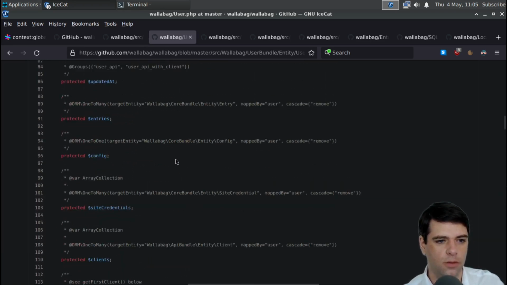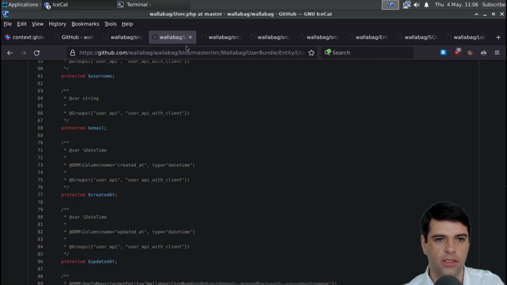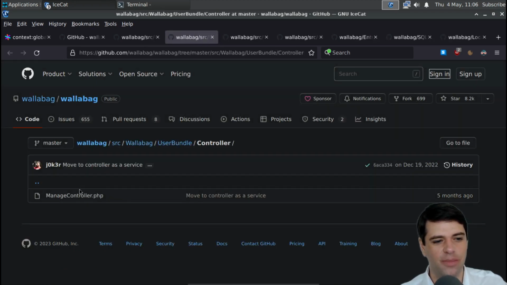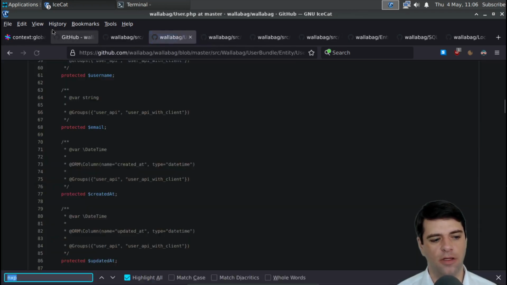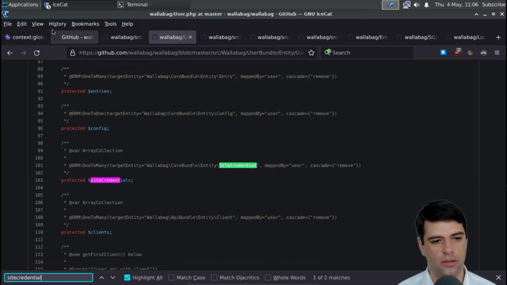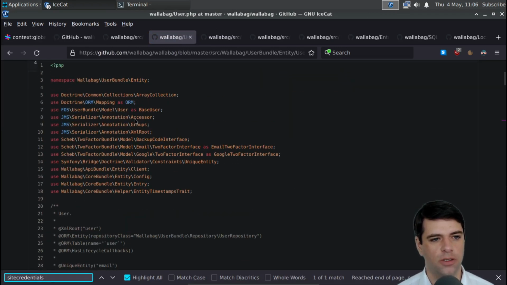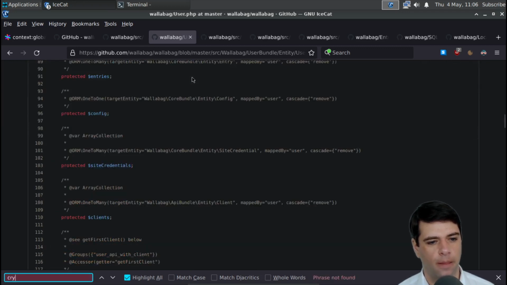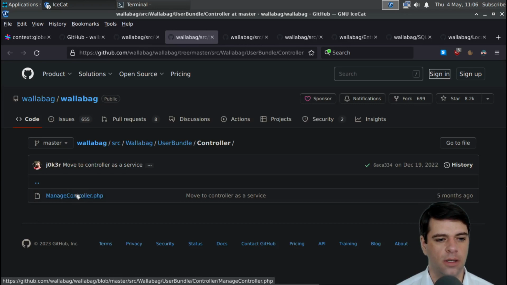What about password? What was that? We saw something about credentials, site credentials. One to many. Hopefully they are somehow hashed and not just put in the database. But maybe we could see. It might not be in this file, site credentials. We did see some crypto stuff. Maybe in the imports. Is there any crypto here? No. Okay, so crypto must be just somewhere else, I suspect.